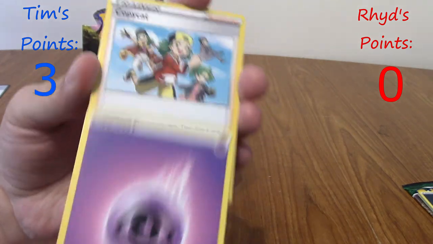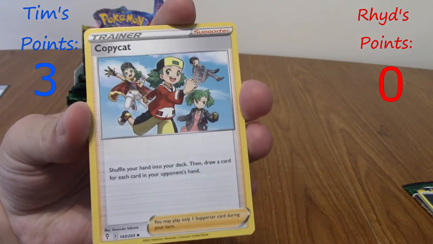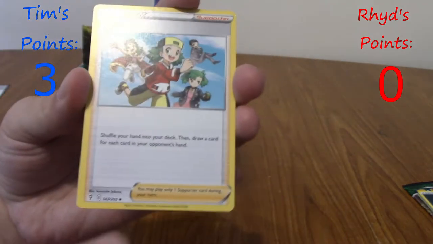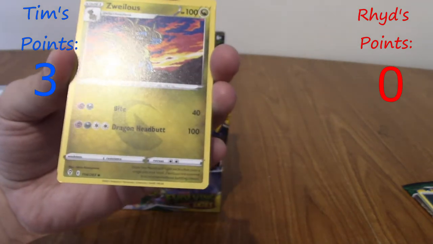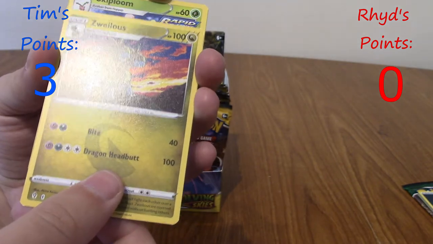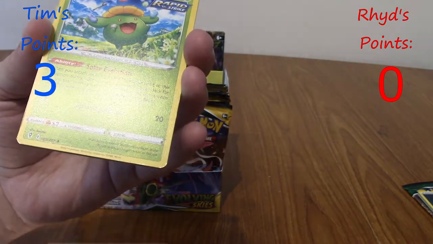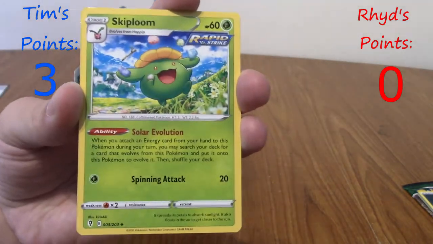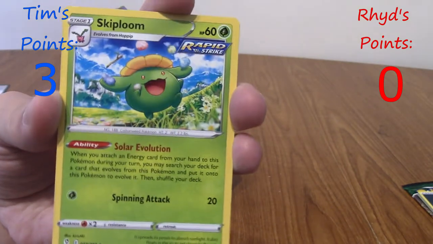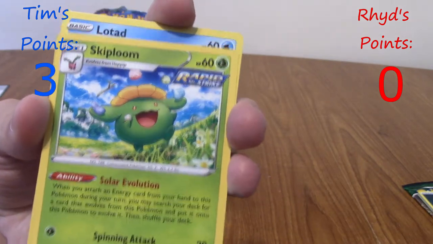Right, we've got a psychic energy. You've got a Copycat. We were discussing yesterday, the art is really cool. It was from a set like Sun and Moon, I think. It's a redo, but a different character, which is pretty cool. We've got Rapid Strike Skiploom. Cool. Looking very menacing. Wouldn't want to run into this Skiploom in a dark alley.